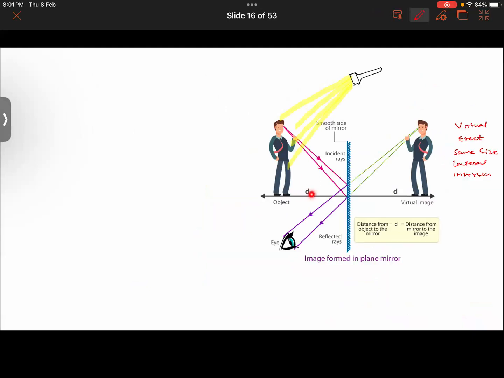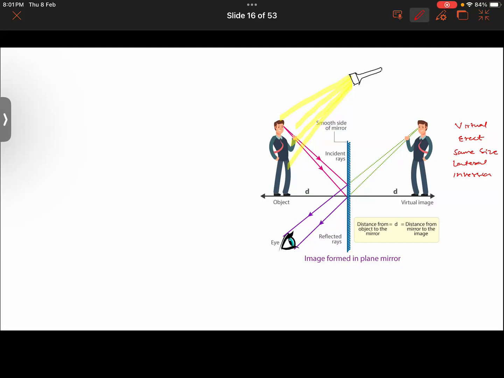So look at this, small d. The distance of the man from the mirror is 2.5 meters, and the image is also 2.5 meters away. So 2.5 plus 2.5 is 5. That is correct, but you're not getting the whole question. The question is how much he must walk towards the mirror, so that now the distance between them is only 5 meters.